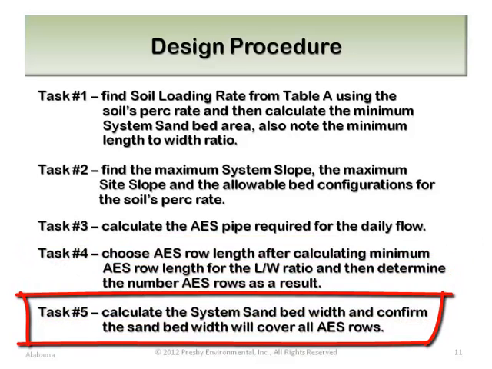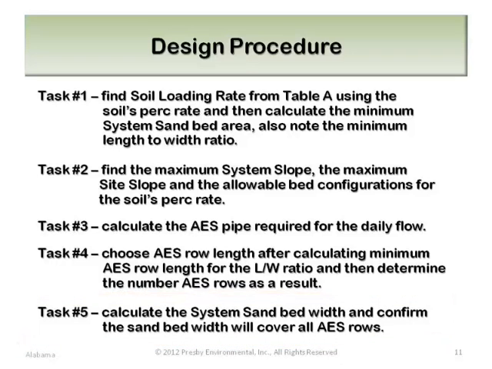Finally, in Task 5, we calculate the system sand bed width. The system sand bed width must always be wide enough to cover all the rows used in our design, which may provide more sand bed area than is required by Table A. The sand bed's length to width ratio is then verified.